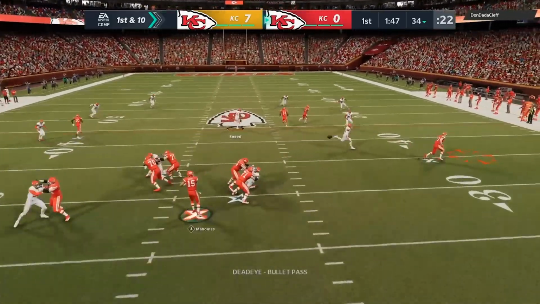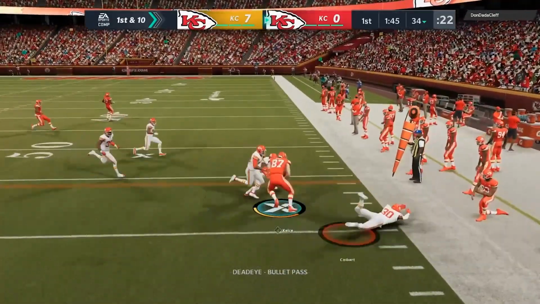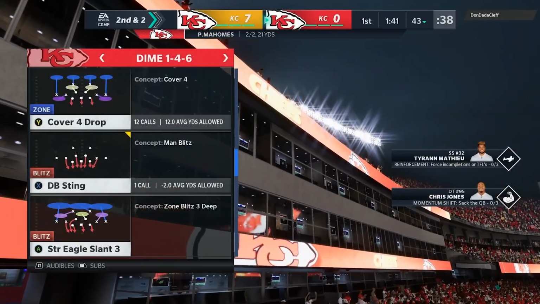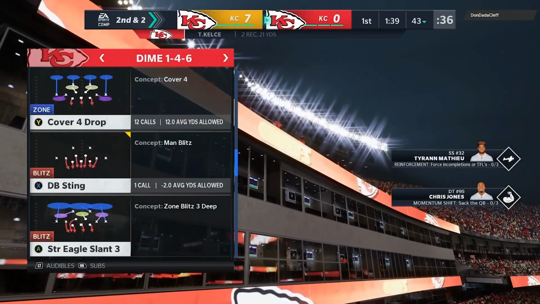Right here, we get a little cross man action. We man up the tight end. We man up the linebacker to the tight end, Adrian Colbert. Still doesn't matter. The flats are all the way back.